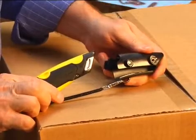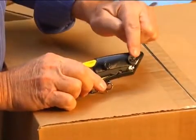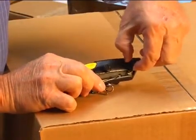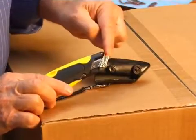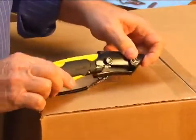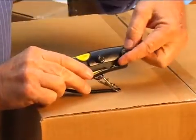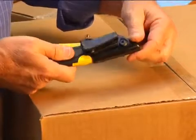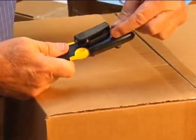The cutter comes with edge guides to make top cuts easy and fast. There is an on and off switch on each side of the holster that automatically deploys the edge guide for either left or right-handed users. When the switch is turned to the off position, the edge guide will not deploy. The on-off switch for left-handed users is located on the side of the holster with the slot, and the switch for the right-handed users is on the other side.